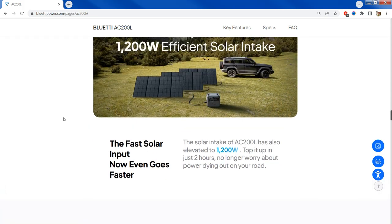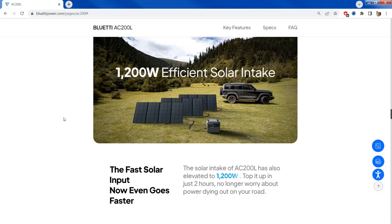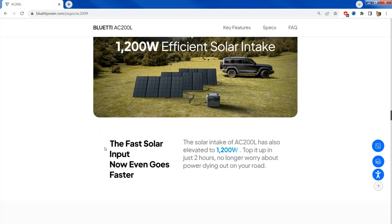The amount of power that you can have portable now is something that only people used to have on a home system back in the day, or a big grid tie thing. To plop on a little box like that and pull it up to 1,200 watts, that's a whole array. Holy cow. All right, top it off in just 2 hours here, and that's for the solar. You get 5 hours of solar day, so with three panels like that, that's a lot of money for those three panels. But in an emergency, to be able to top that bad boy off in 2 hours, yes, please, that would be great.